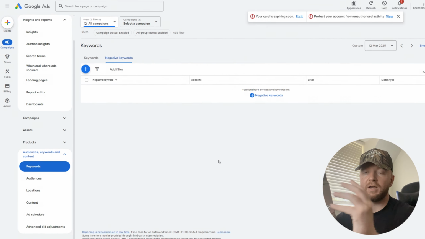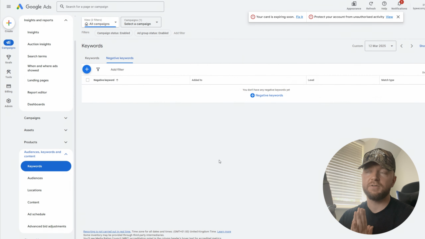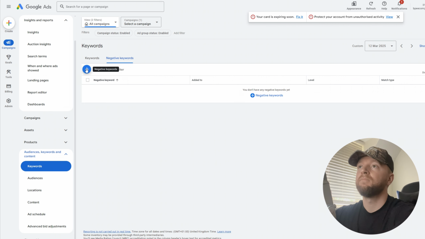And then there's one more tip I will show you guys, and it's to do with negative keywords. Okay guys, so we're on the final part of the video now. So this is the negative keywords. I'd recommend you put a bit of time into this, because if you don't, you will be paying essentially to find these out. So it's up to you whether you want to pay for it or not, but I recommend you don't. So ideally what you want to do is go over to keywords, negative keywords. What we're going to do is hit this blue icon here.